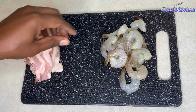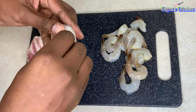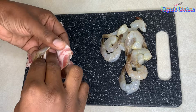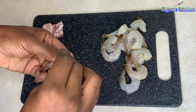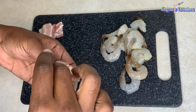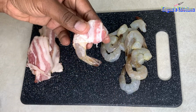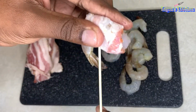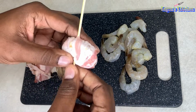Alright guys, so I'm just gonna grab one of my shrimp, a piece of bacon, and we're just gonna wrap the bacon around the shrimp. So once your shrimp and bacon is wrapped together, then you want to grab your skewer, your bamboo skewer, and just slide it right in, right through.